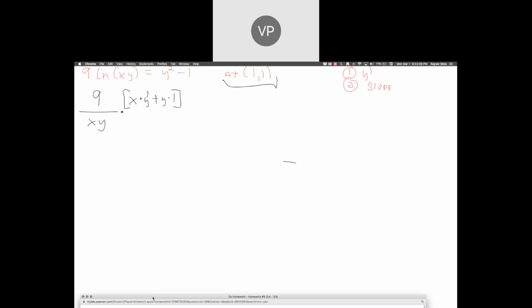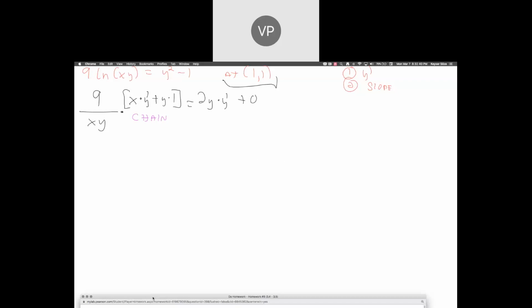So look at that carefully and make sure you see where I got that from. That's the chain rule. And then it's combining it with the implicit differentiation that we learned today, where when I take the derivative of a y, I have to do it normally, but then I got to put that y prime there. Then on the other side of the equation, it's a y squared. That derivative is 2y, what we learned today, times y prime. And of course, the derivative of negative 1 is a 0. So I got a lot going on here.